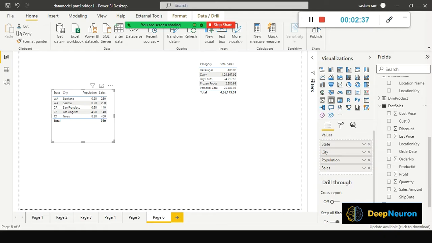Suppose you have 3 date columns as part of your table: order date, ship date, and due date. For each date column, for example ship date, it creates a date table behind the scenes, and for order date it also creates a date table automatically. And for the due date column, it creates a separate table too. So it creates 3 tables.